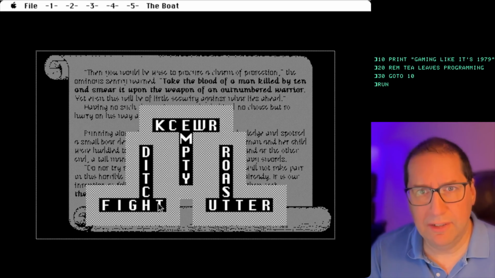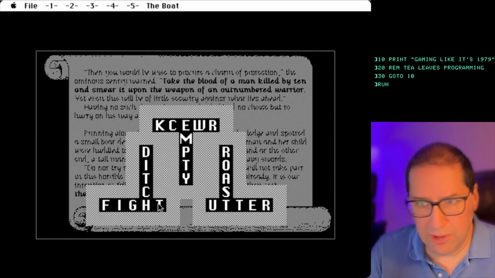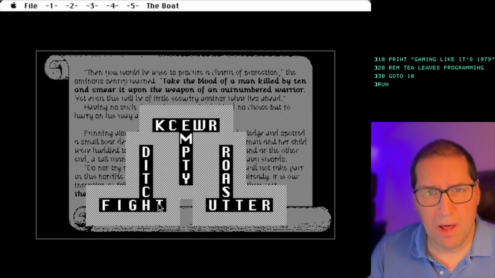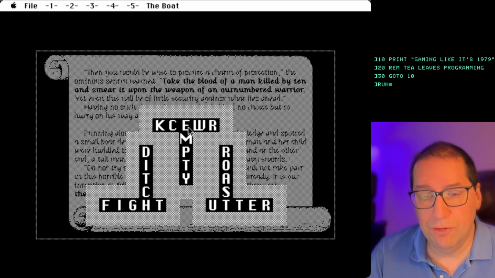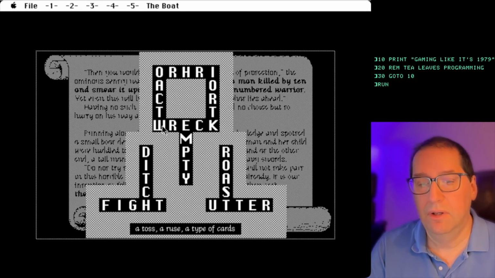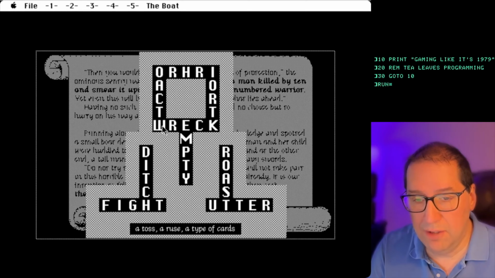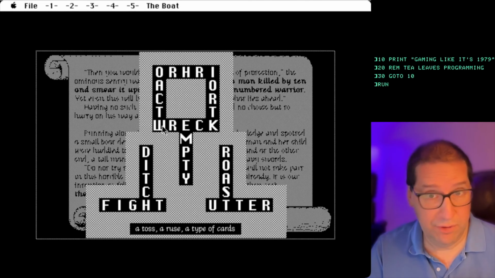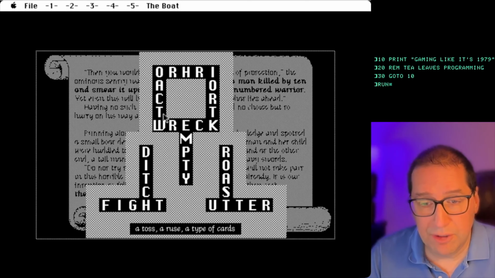My mouse is very clicky. I apologize if those clicks come through on the recording. I've listened to it. It doesn't bother me that much, maybe because I'm used to it. If that bothers you, please leave a comment below. I'd love to know. This one, the E is fixed in place. Well, that doesn't help a lot. But I see CK, and this word probably ends in CK, and sure enough, it does. Oh, and this is starting to look like the key of Thoth, isn't it? He's really stuck to that theme.